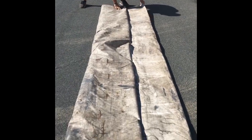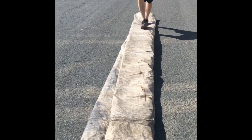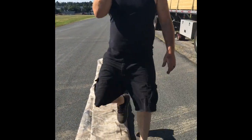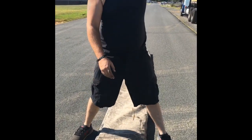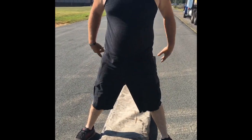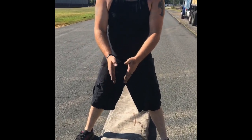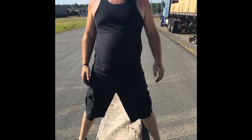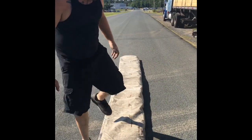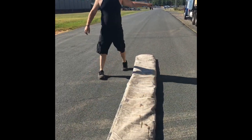Seeing how the tarp just folds itself over? And watch, bam, just like that. Real easy. You can walk it out, get the air out of it if you want. You know, straighten that edge up. It's not hard. Now you take that and you could set it dead center of your load, roll it back, flip it off the sides. It'll be dead center. So there's no more fighting it to go either side. You don't have to drag one side to the other, driver to passenger side, to square it up. It'll be even.